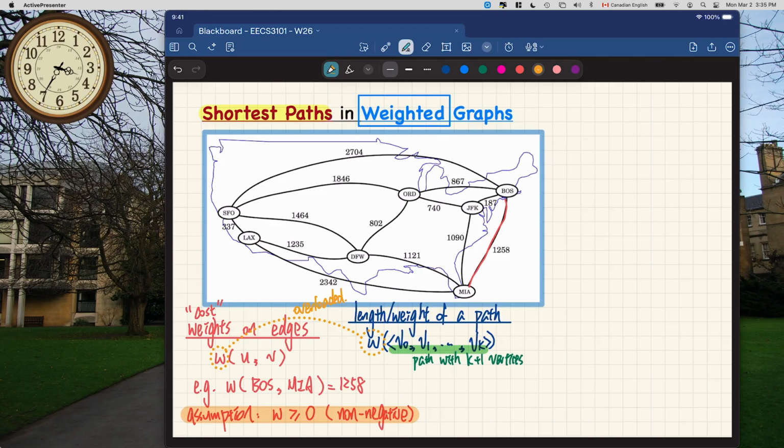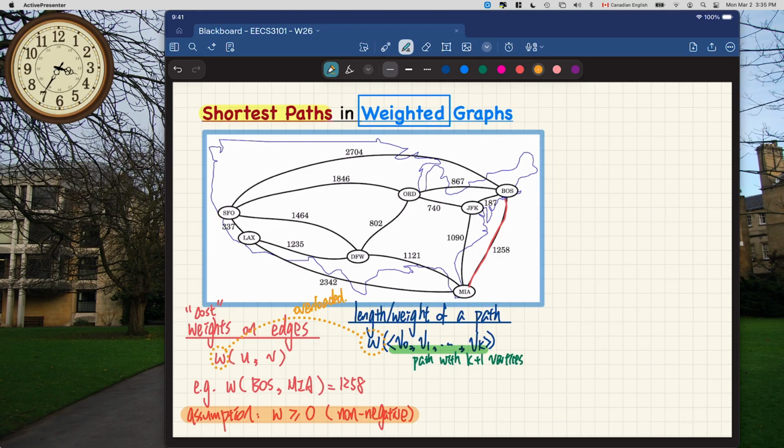Well, it should be no surprise. If I want to figure out the weight for a path, I just need to figure out all the weights for the individual edges that are involved. And I'll give you one example in just one moment.